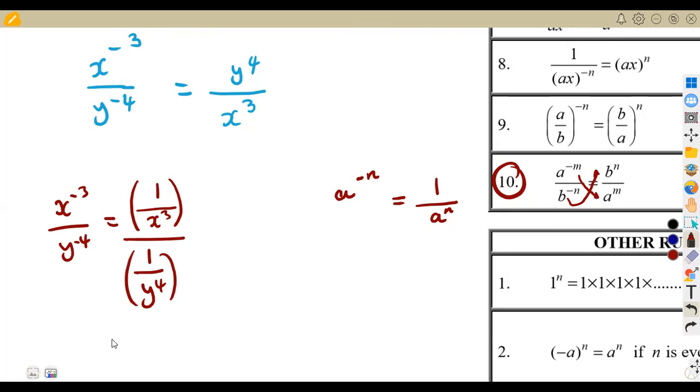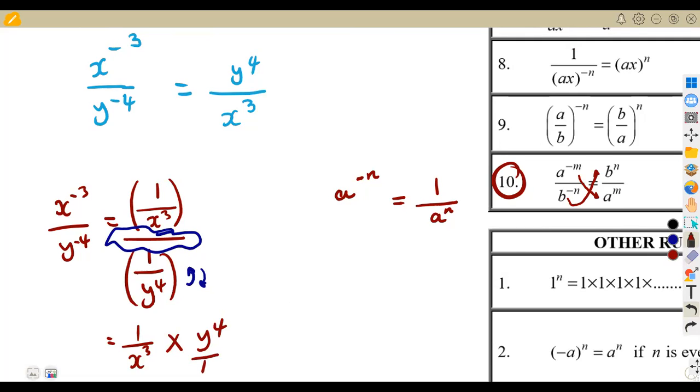So what does this part mean? Remember what I said. Whenever you are dividing like this, where a term here is dividing another term there, you introduce a multiplication on this part. So we are going to have 1 over x to the exponent of 3 multiplied by, the moment you introduce your multiplication here, you flip the second fraction, you change it. So you're going to have y to the exponent of 4 over 1 like this.